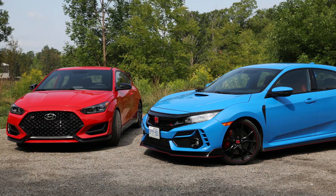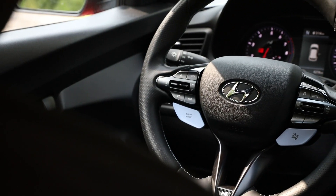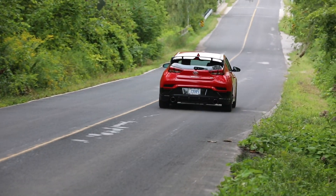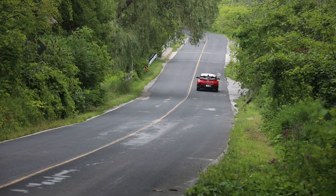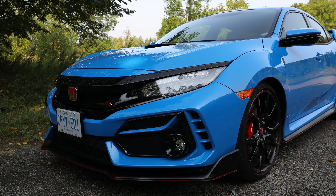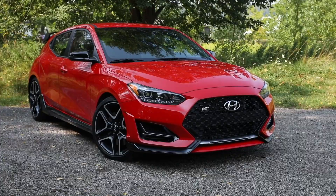The other thing about the Civic and the Veloster that I find are pretty much level is the steering. They're both fantastic, with slightly different nuances. The Veloster's got a bit more play; the Civic Type R is a little more direct, and I like the Civic Type R better — though different people may have different tastes. One thing I do like a lot better in the Veloster is the sound of the thing. That Veloster N sounds mean. The Civic is not quite as magical in terms of the engine note and exhaust note. They really nailed it on that point.